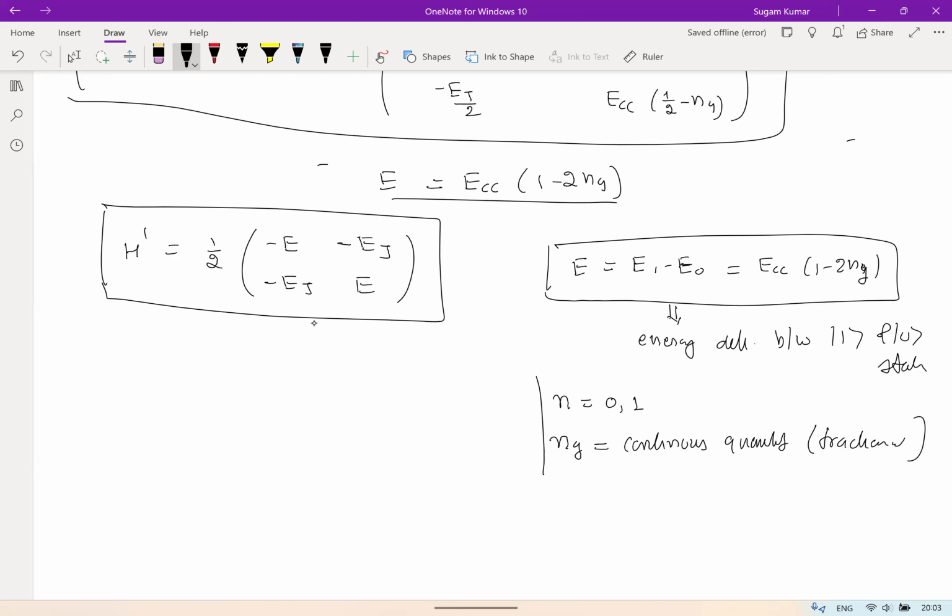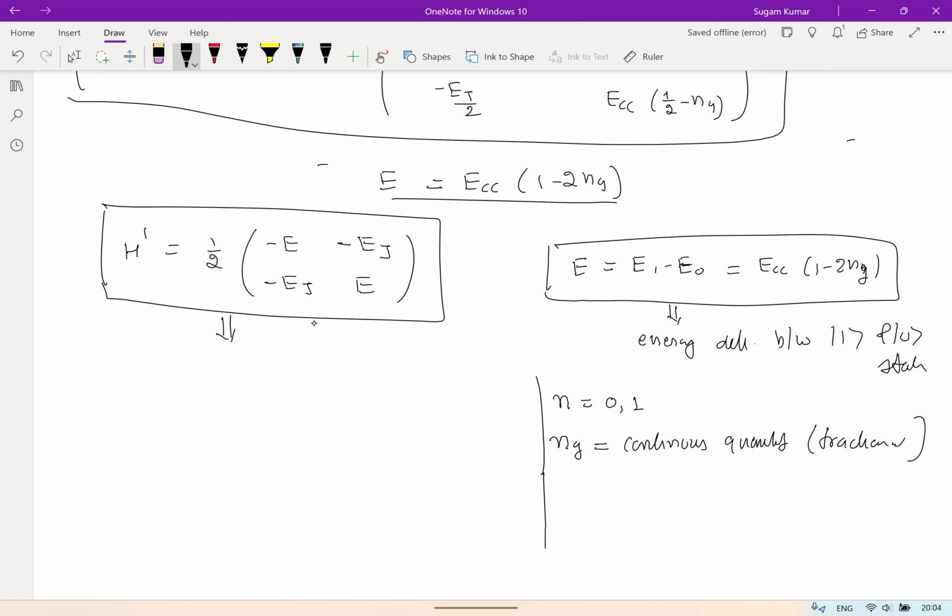Now, let's come back to this equation further. So you have this one. Sorry to disturb again. About this fraction, could you please explain how the Cooper pair displacement will be a fraction? Say again. The value of this Ng could be a fraction also, that's what I'm saying.